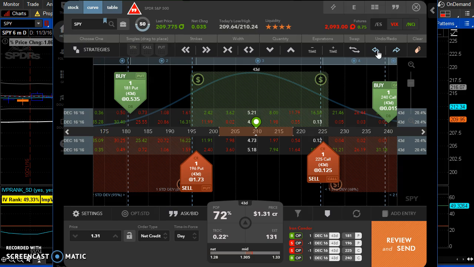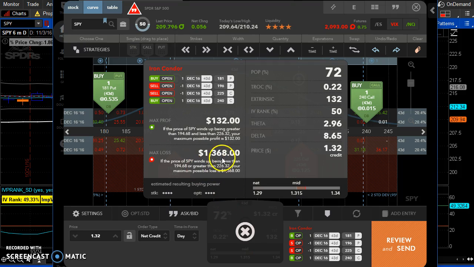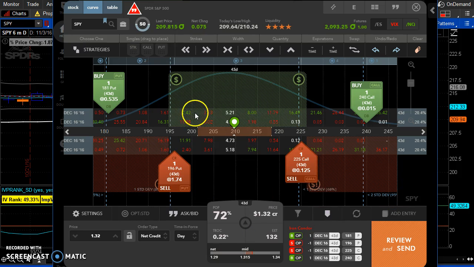And I'm doing this honestly just to show you guys how to use the tool. I'll move it around and click on this. Look. What is 10% of this? 136 bucks. You have almost 10% return on your risk right here. And you're not going to hold it for 45 days. Remember now, you want to take this whole thing off, especially these. You want to leave these on, they're fine. They're basically cheap insurance, but these right here, you want to buy back.